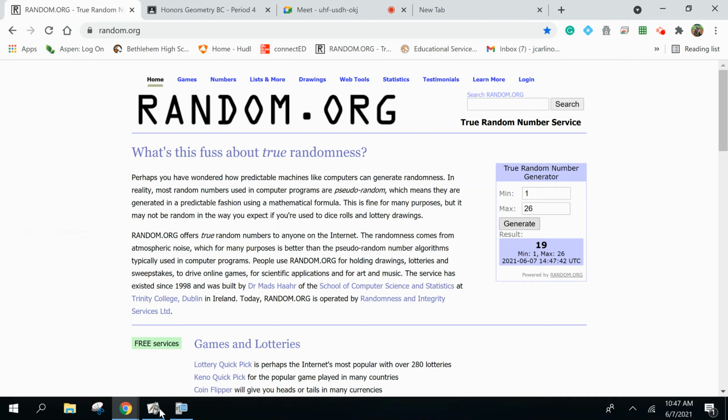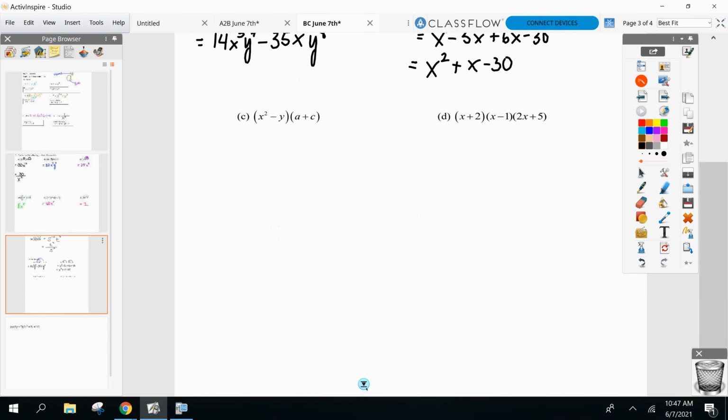Sean, you're up. Letter C. Here we go. Now, everyone, before I go back to Sean, this is double distribution. Maybe you called it FOIL back in the day. I'm not a big fan of that term for certain reasons. I like double distribution. All right, Sean, distribute x squared. So x squared times a. That'd just be a times x squared. You can't apply an exponent rule unless they're the same bases. X and a are not the same bases. So whether you write x squared a or ax squared, it's up to you. The order doesn't matter. All right, keep going.